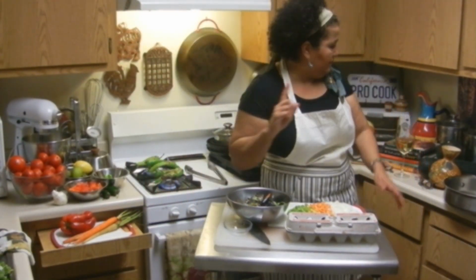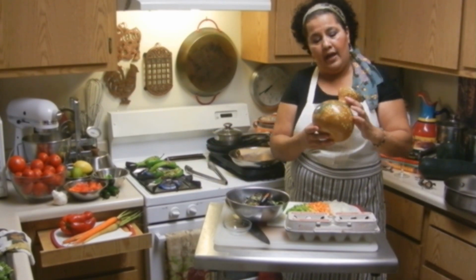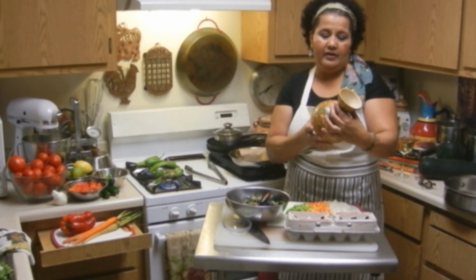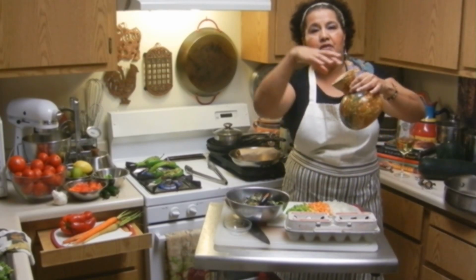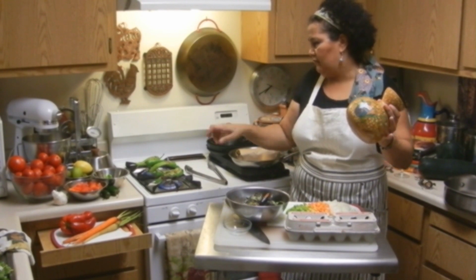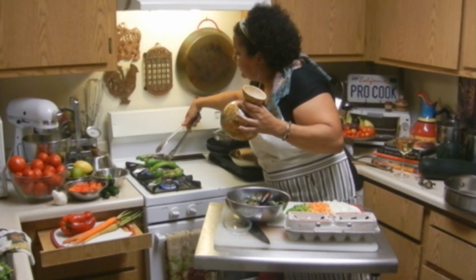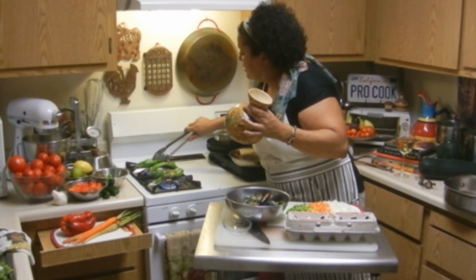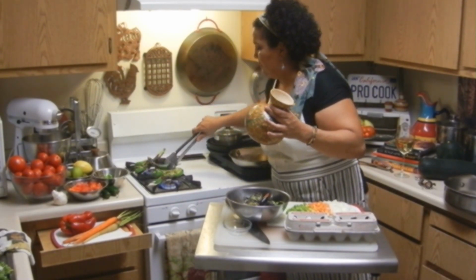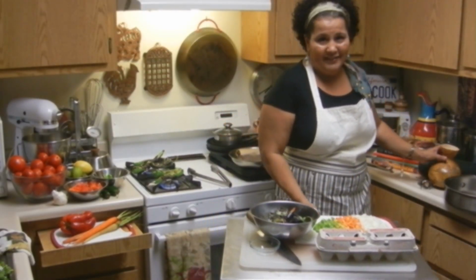I wanted to share something with you real quick. This is called a boule. You remember these? Some of you out there? They cut them in half and they use them for scooping, and we use them a lot for atole. Well, my mom did. I loved them. I fell in love with them.